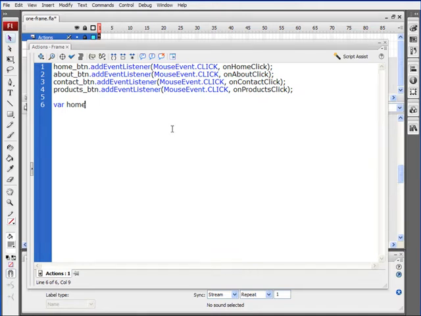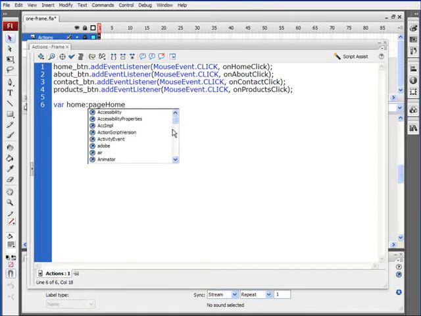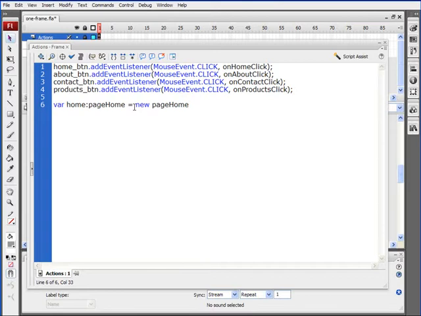And so if we want to strict type this variable, we're going to type home colon PageHome. Now the capitalization here is very important. When we exported that class, it had a lowercase p and a capital H in home, so we need to leave it like that. And then we're going to set this equal to a new instance of page home. Open and close parentheses, semicolon to end your statement.